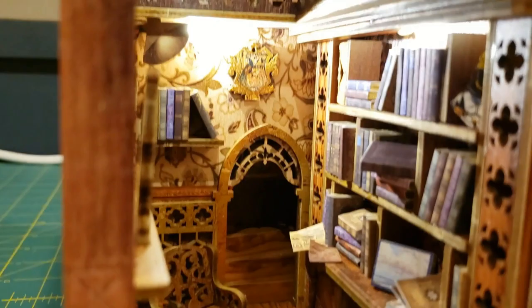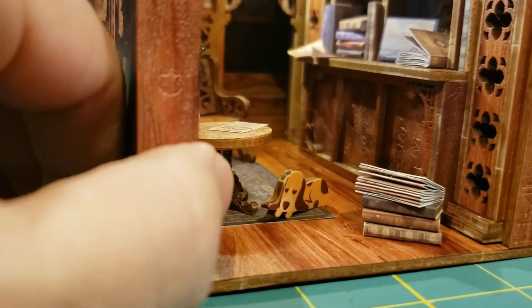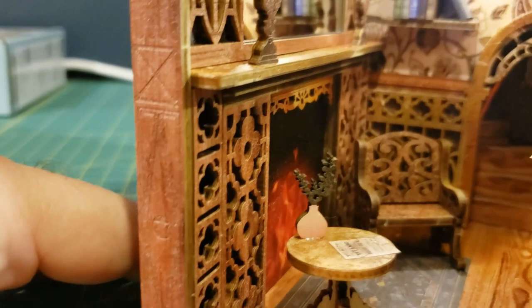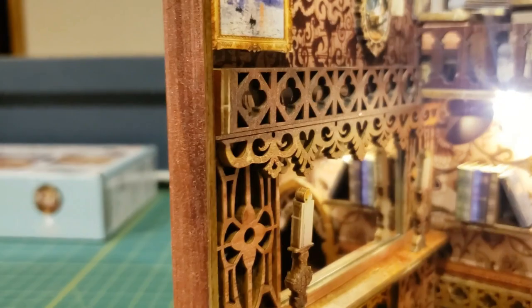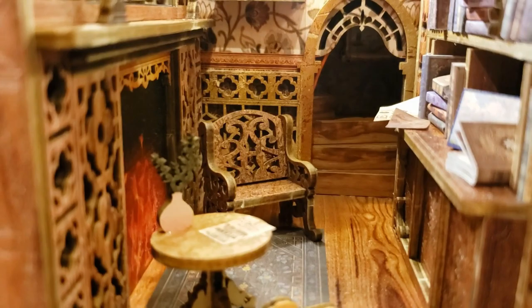This is a library, so there's a lot of books. Little bookcase in there, got some books on the floor. Got a little dog, table, chair, little fireplace, little mantle. Got a little mirror, some candles, and everything. And then the back, just some books on a shelf, and the little wall and the little entranceway and the stairs going up, which was lit, but it is not.